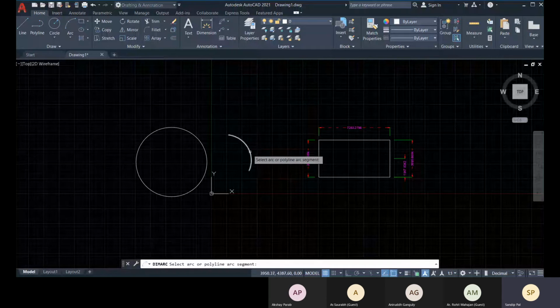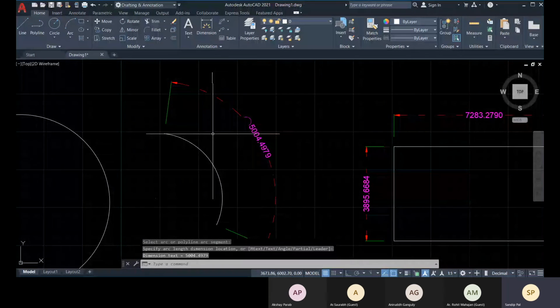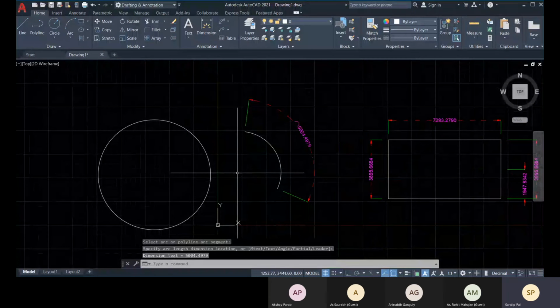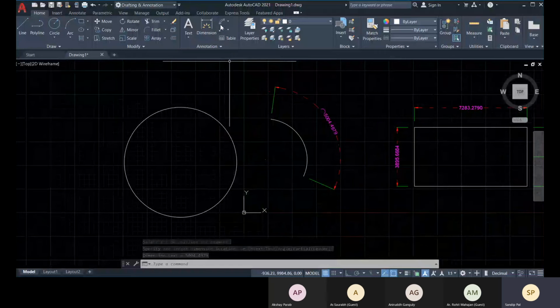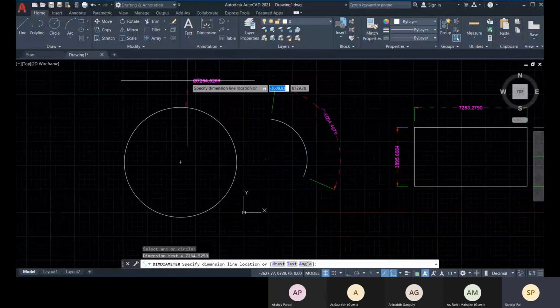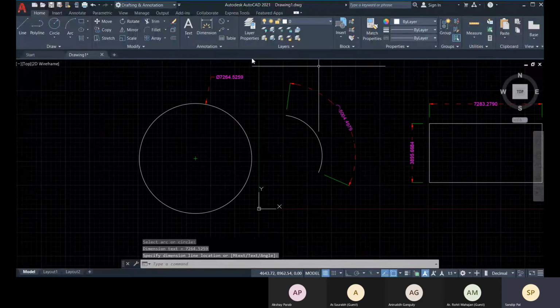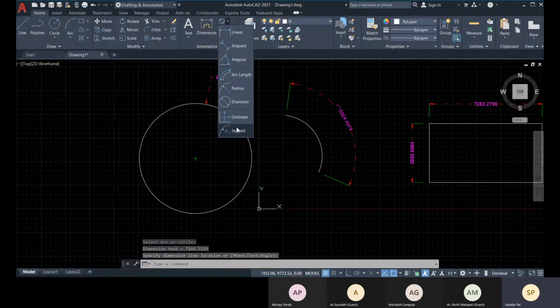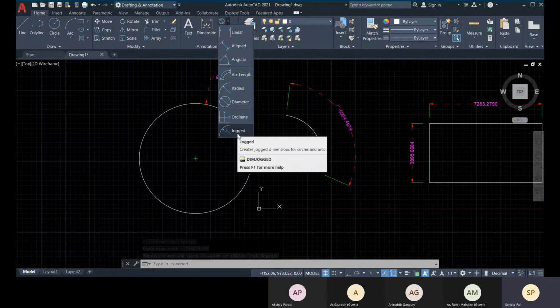Arc length, select this, this is the arc length. And we have this diameter option. We also have this jogged dimension option.